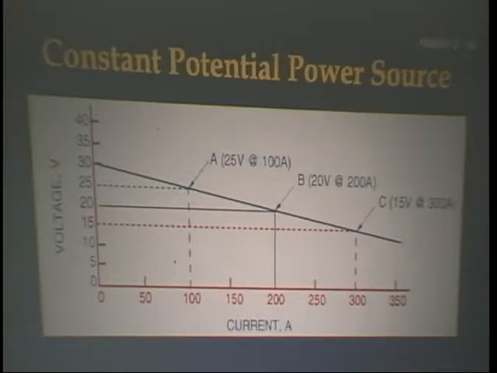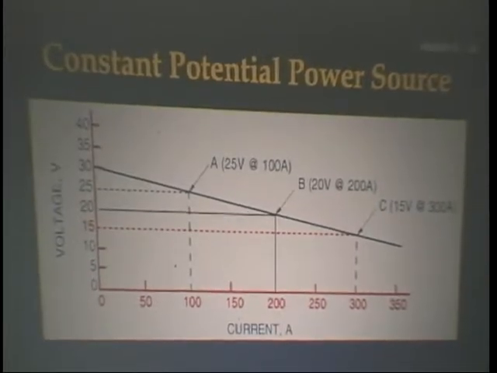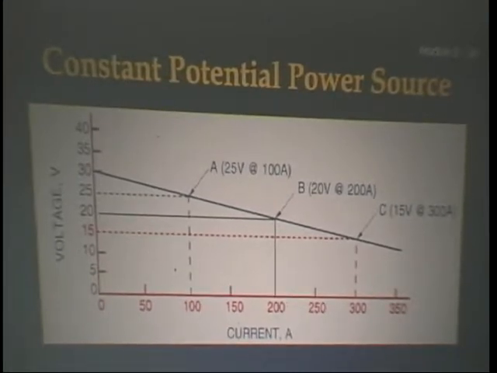Under constant voltage characteristics, that's the type of power source you're going to be using. It's a constant voltage or constant potential power source. Now this is a volt-ampere curve based on a constant voltage power source. You have a couple of pictures of some in your textbook. Figure 21-17 is one, and then over on the next page, figure 21-18 is another one where they've superimposed a drooper with a constant.